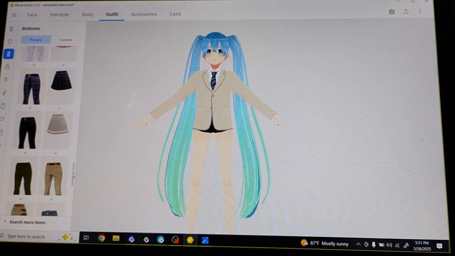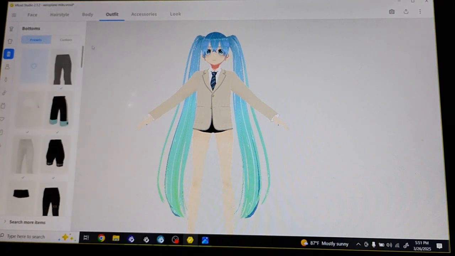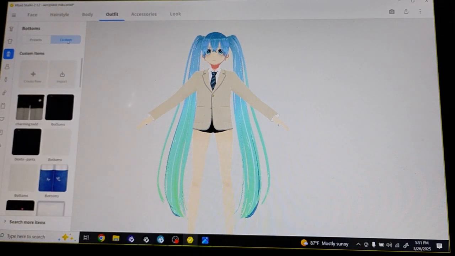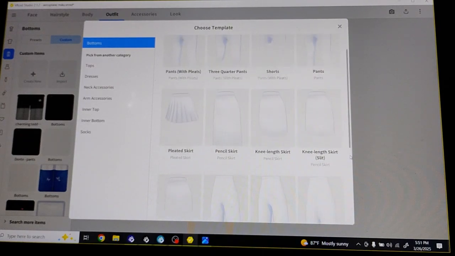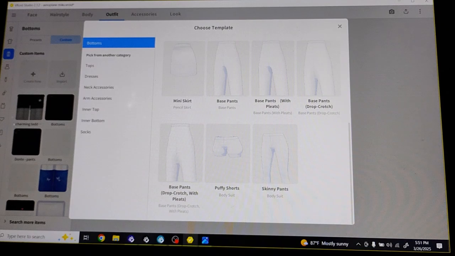If you don't want to use these presets, and you want a blank, different shape template, you can click where it says custom here, and then click create new, which is this big old plus that says create new. Then you'll look through the templates that they have here. They're going to start you on whatever category you have selected.